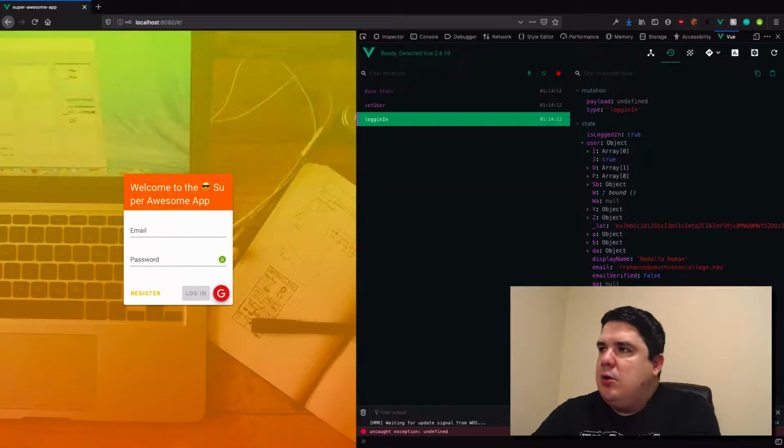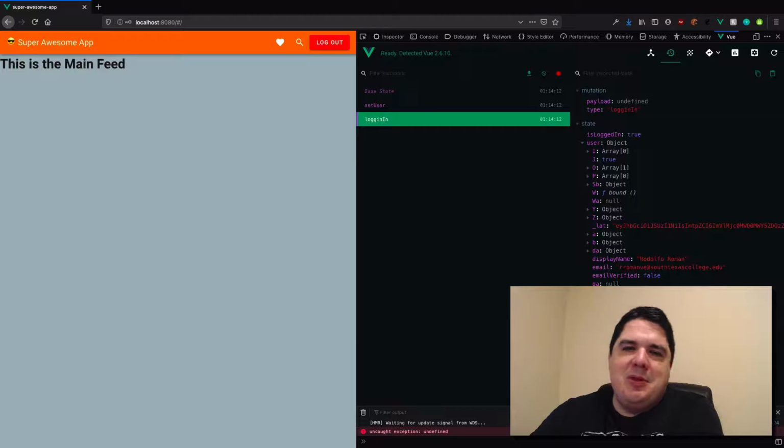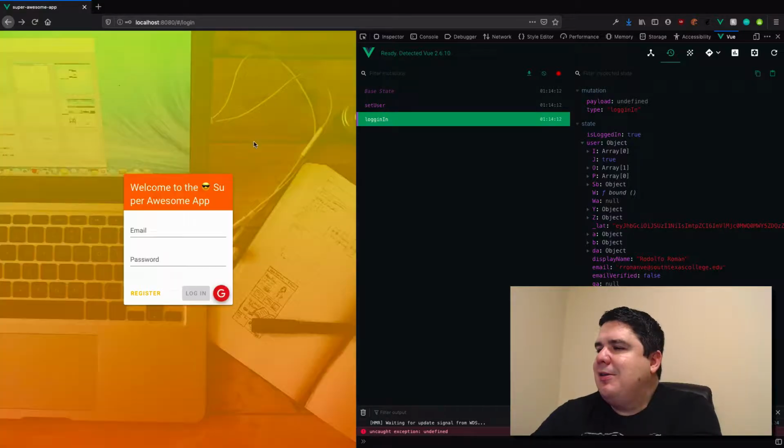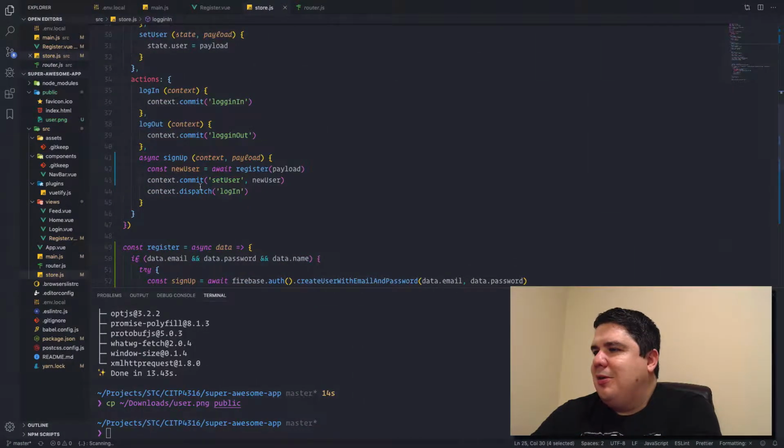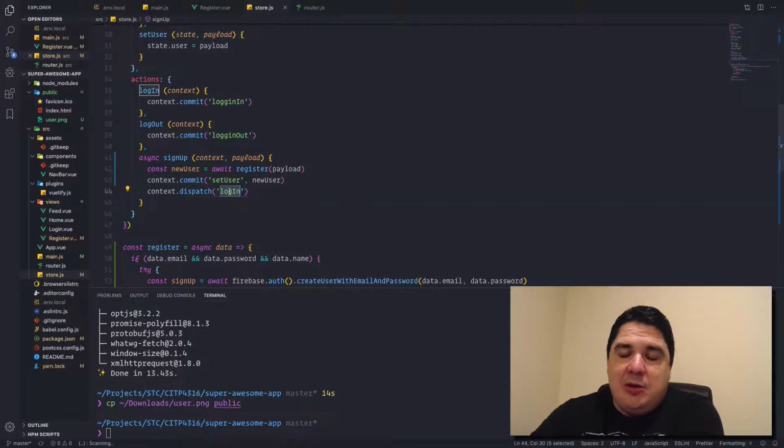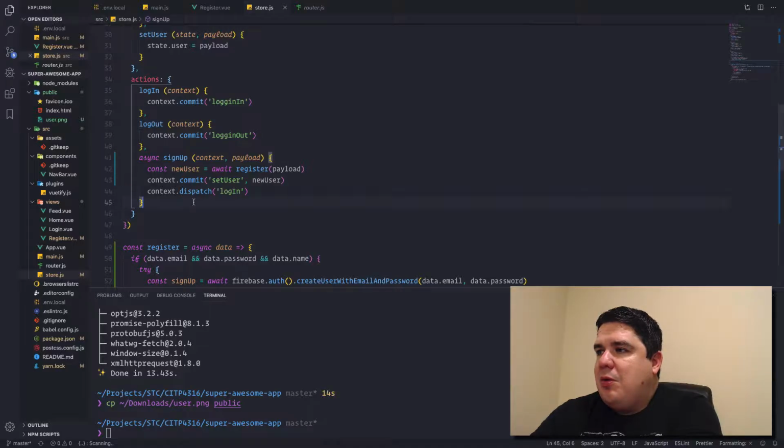If I remove this, it was as simple as that. Let me show you what it is. So we are setting the user, we're dispatching the login in, but we are not doing something really important here.